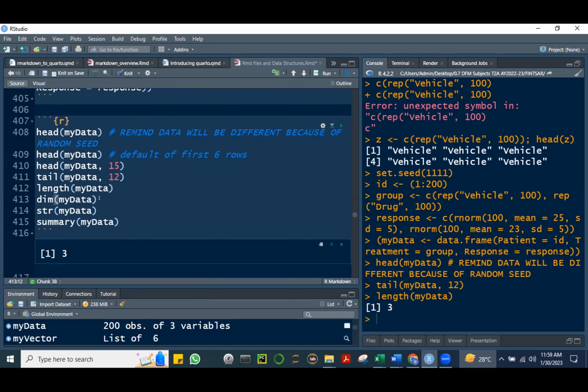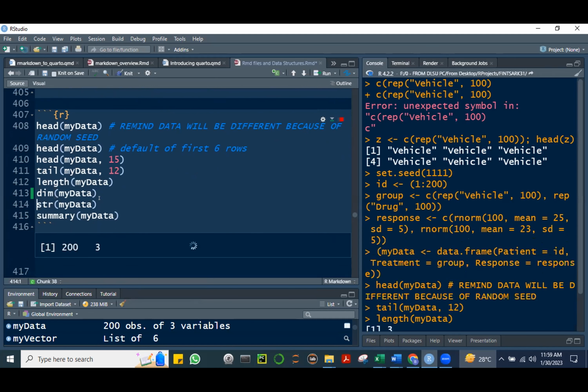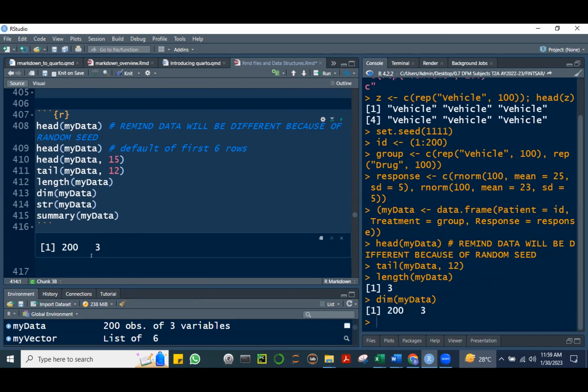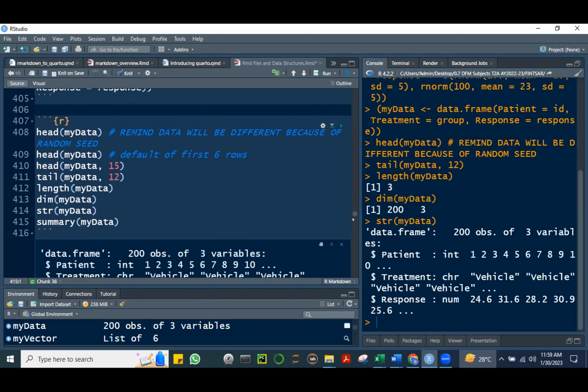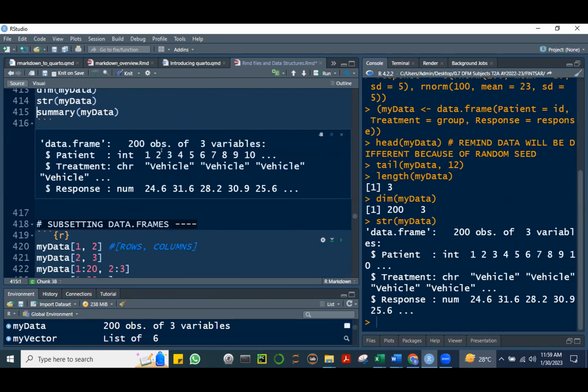Okay, dimension, so it will give us 200 by 3 there. Okay, and of course the structure, we know that this will be a data frame, 200 observations of 3 variables, and the dollar sign indicates that the patient is a column or a variable for my data. Okay, it's integer, and this one is character, and this one is numeric, the response.